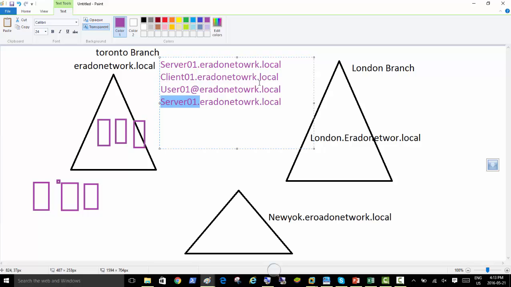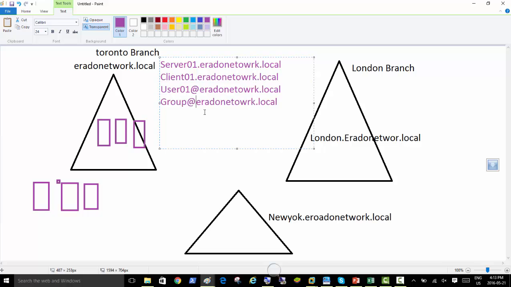Suppose these servers are in Toronto. Watching all the servers over the network, in London, New York, we will understand just by name that these machines are present in headquarters and not in the London branch. Let's go for one of the London branch as well.